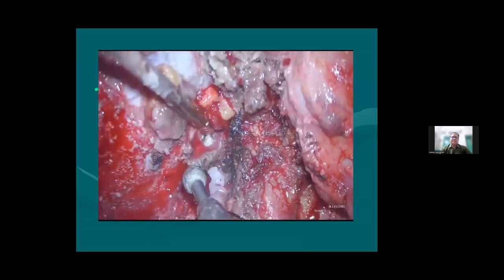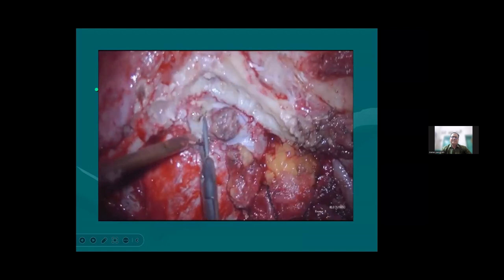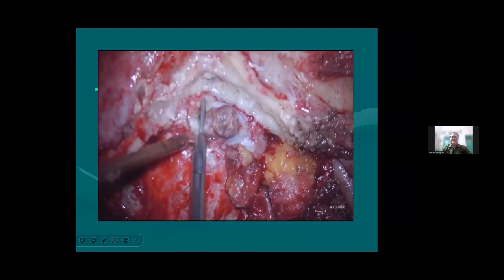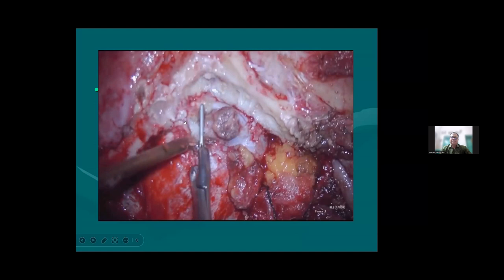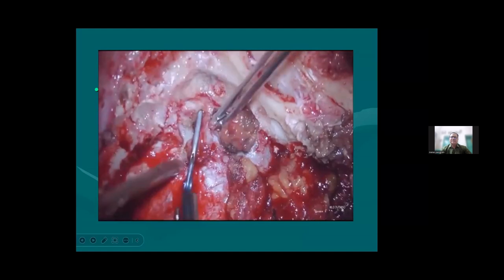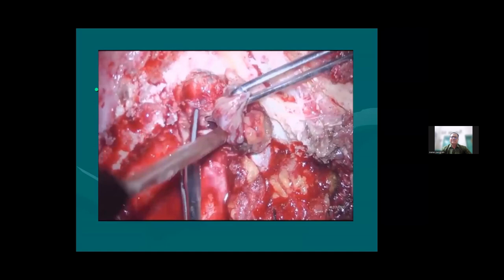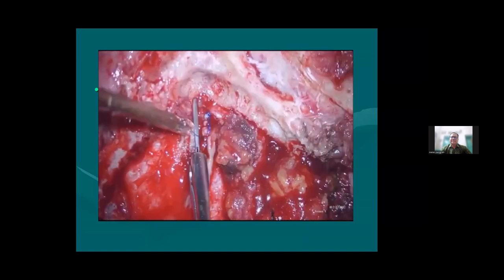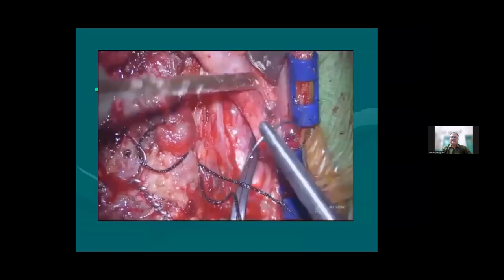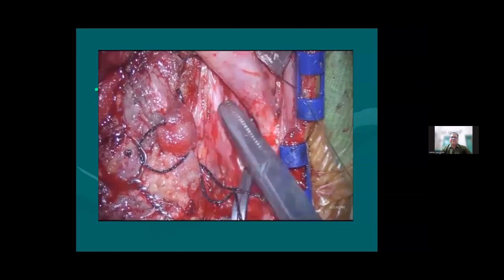Mastoidectomy is done to skeletonize the whole of the sigmoid sinus and the transverse sinus. Then a temporary clip was placed at the sigmoid sinus and transverse sinus junction. Then the sigmoid sinus was opened, and the upper pole of the tumor was delivered from the transverse sinus. Then the internal jugular vein was dissected in the neck, again ligated from below.